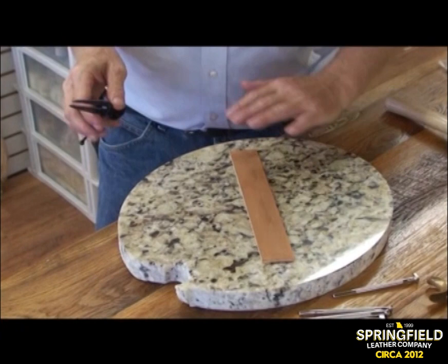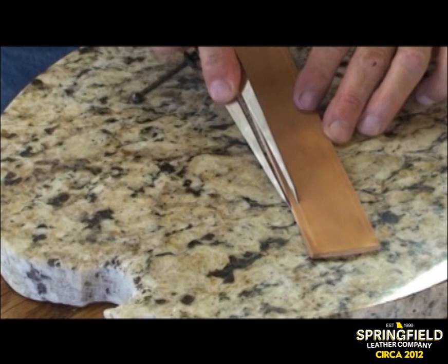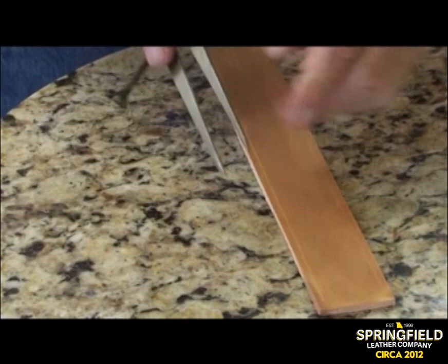The first example we're going to do, we're going to pretend that we're doing a belt. And I've got a little tool called a wing divider. Now, if you want, open it up to whatever distance you want. We're going to scribe a very light line down both edges, and we're going to scribe a line down the middle.